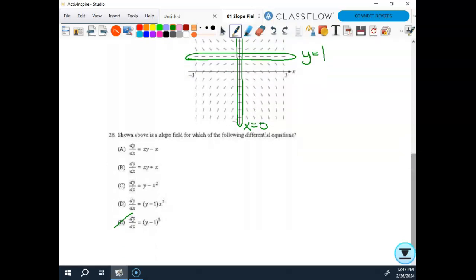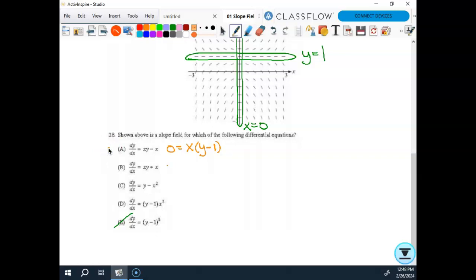So then if I look at my answer choices down here, I'm going to set them equal to 0 and factor. If I factor out that x, that leaves me with y minus 1. Okay, so when x is 0, I get 0, yes? When y is 1, do I also get 0? What's 1 minus 1? 0, and 0 times anything's going to be 0. So A is still in the running, I can't eliminate that one yet.